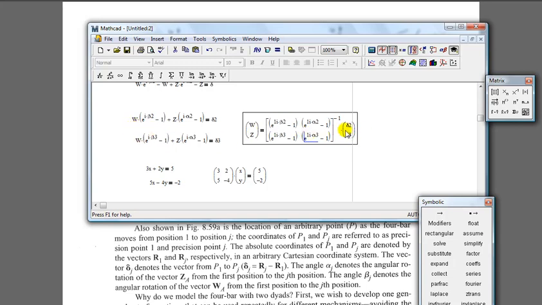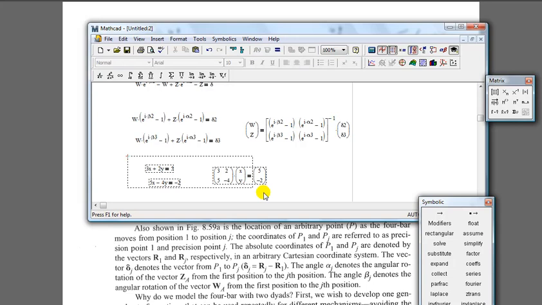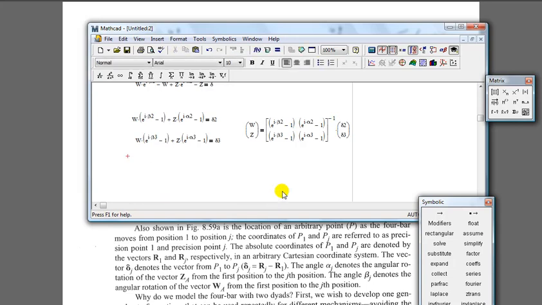Again, notice that what we have on the right hand side, the deltas we know from the beginning of the problem. The alphas we know from the beginning of the problem. Beta 2 and beta 3 control the motion of the grounded input link of the 4-bar. We don't know them, but we're just going to be able to make guesses or make choices, and for every pair of guesses that we make, we're going to get one solution. If we don't like that solution, we'll make changes to these numbers, and we'll guess again, and eventually maybe we'll find solutions that we like.